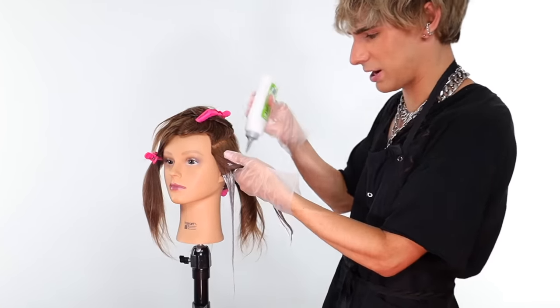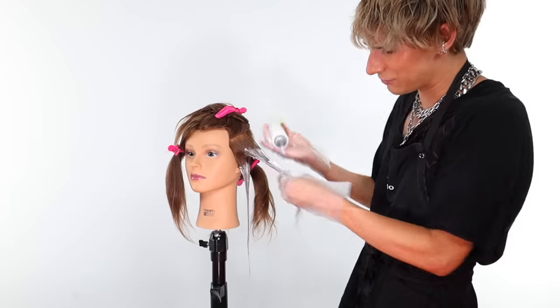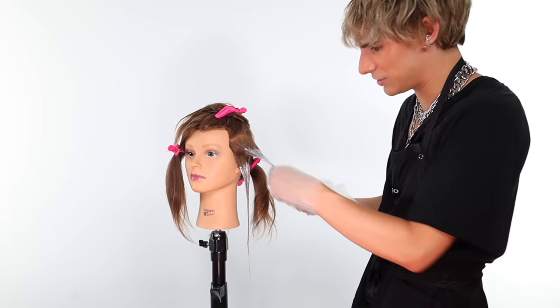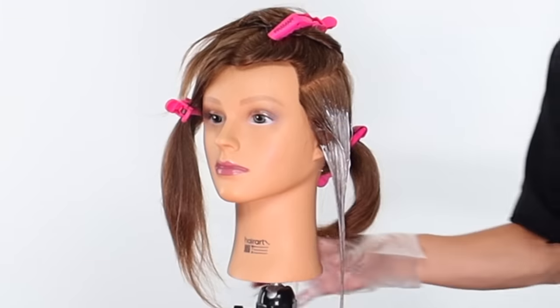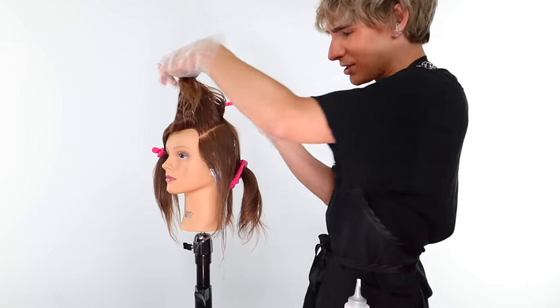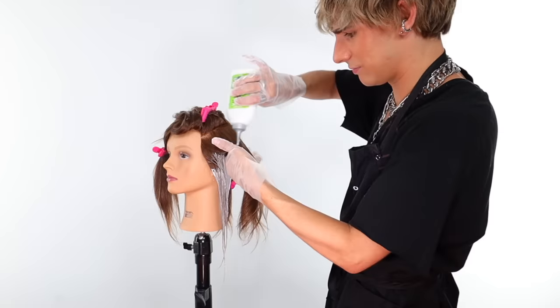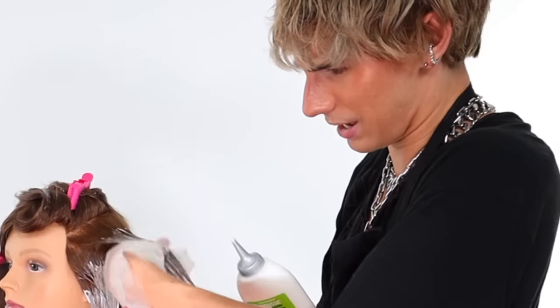I can't breathe, sorry. I'm trying to talk and breathe and do this at the same time and I'm having a hard time. It's very liquidy and runny, which I do like because you can really get it on that hair and really coat it nicely. And so far, I actually really like the application bottle. Should I start doing my retouches and my virgin lightener applications with a squeeze bottle? Like, this is nice.